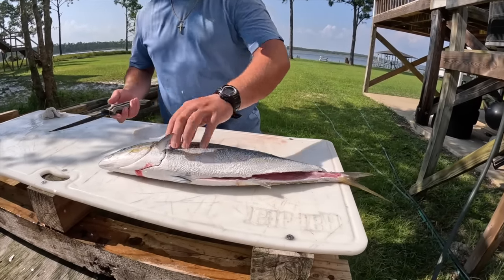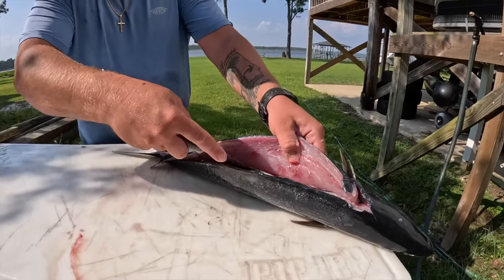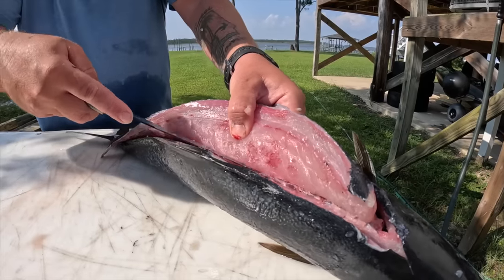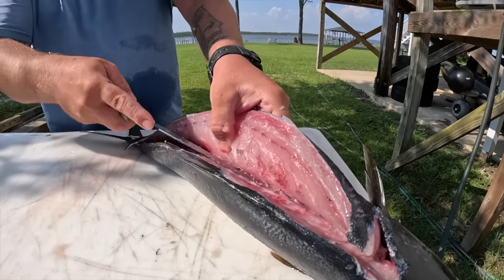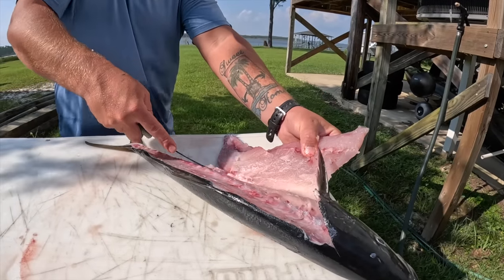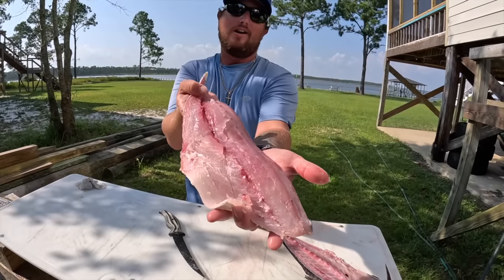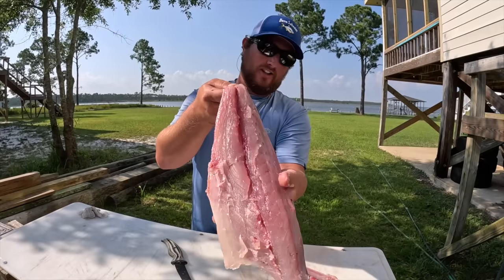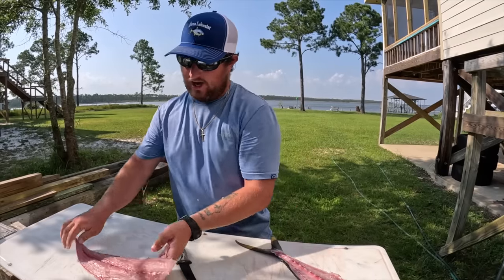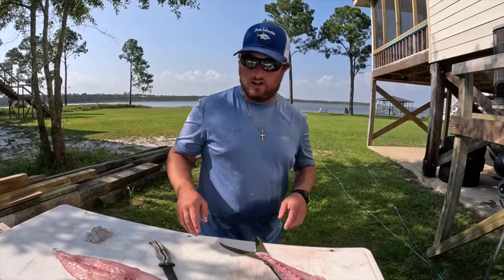I am leaving the skin on, kind of like you would a salmon. Now I like to go up and over this rib cage. Hear me cracking those pin bones? All right, down the rib cage, get that belly meat. There's an awesome fillet of some rainbow runner. It's gonna be really awesome to eat. Cannot wait. Like I said, I left the skin on and I'm not gonna spray it off. When I get upstairs, I'll continue to pat it down with a paper towel and we'll continue to prep it.